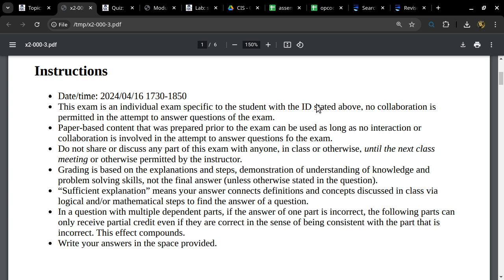No questions? All right. So you can also bring a calculator with you. So if you want to bring a calculator, even the graphing calculator, you can bring that. I do not think it is going to be particularly helpful, but if you want to bring a calculator just in case, that's perfectly okay.